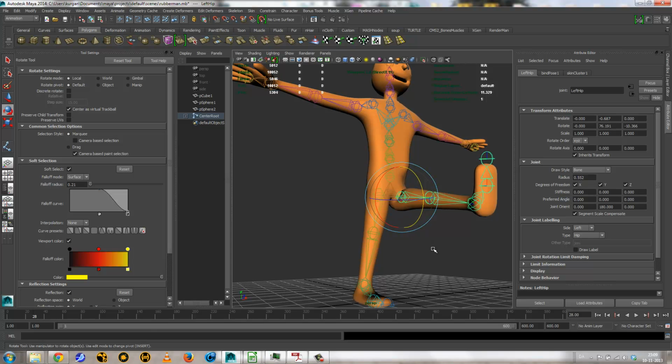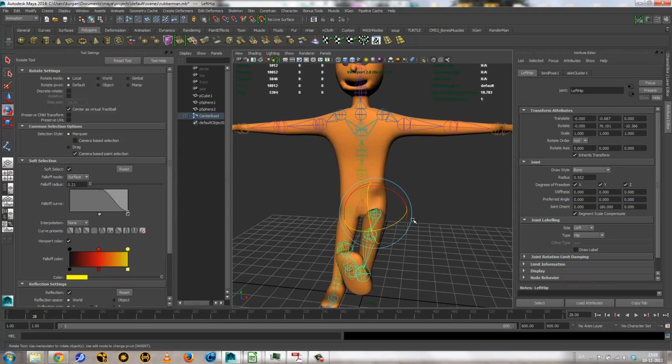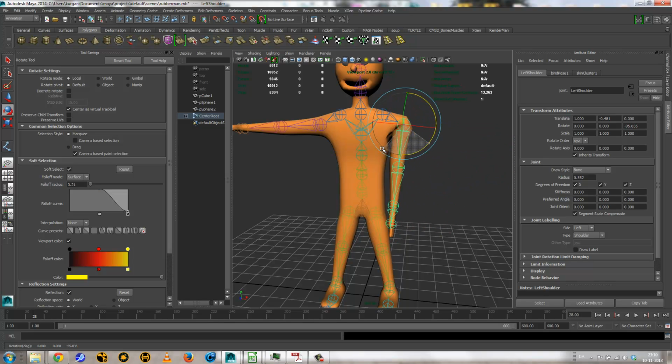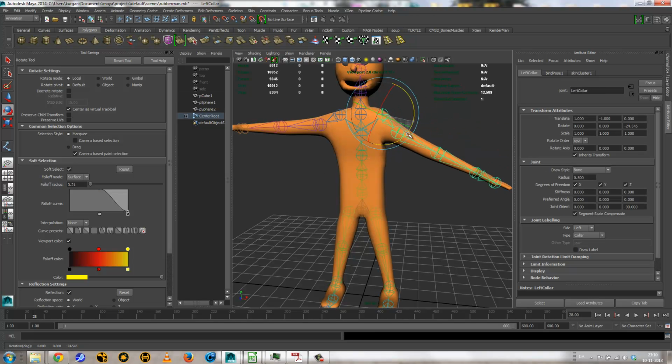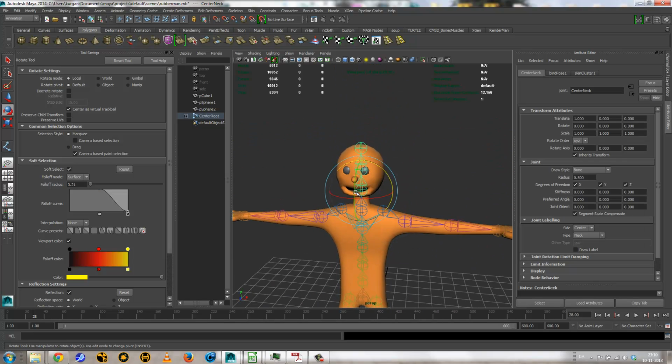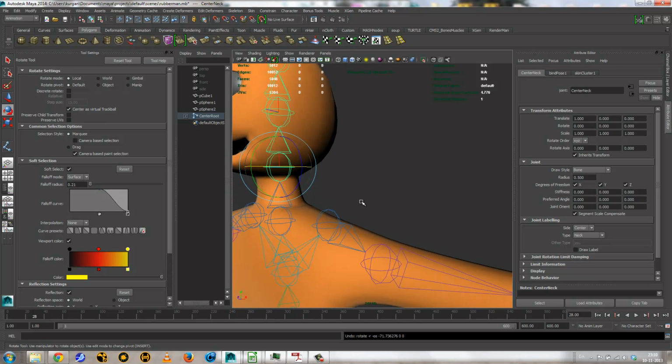But I'd like to add that what the heat map does really well is it is good at ensuring that I don't get weight bleeding across areas that are close together. So this works okay. Let's see. Yeah, this is fairly okay. And yeah, okay. And let's see how the neck works. Yeah, that seems to work fairly good. I can see that there's a little bit of stuff in the neck there.